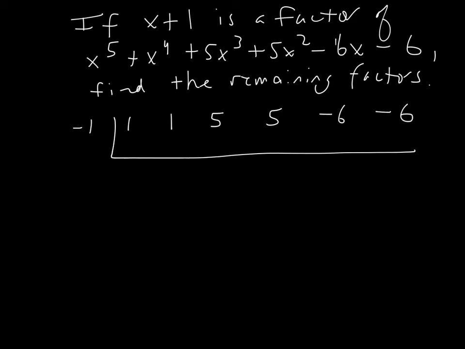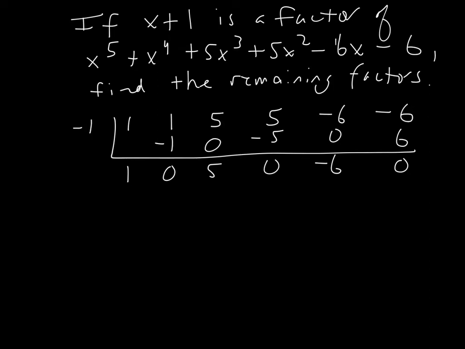And my first promise to you, like the last one, is this is going to be a 0 right here. The remainder is going to be 0 because this is a factor. And remember, -1 is representing x plus 1 as the factor. Shortcut to dividing right here. Bring down the 1. Multiply, add, multiply, add, multiply, add, multiply, add, multiply, add. The most important thing there, once again, is that yes, that was a 0. And this right here is our leftover part. This is the remainder. This is the constant. This is x. This is x squared. This is x cubed. This is x to the 4th right here.